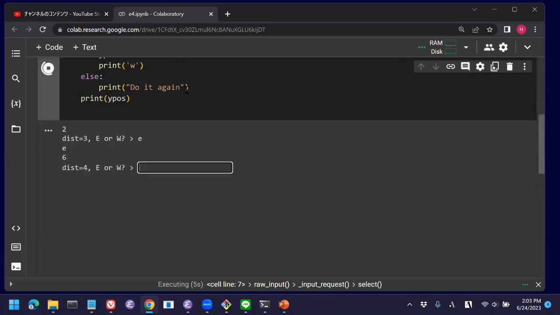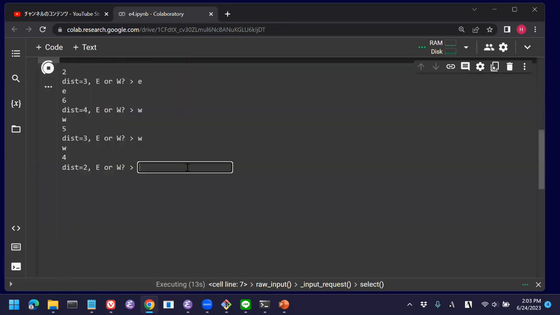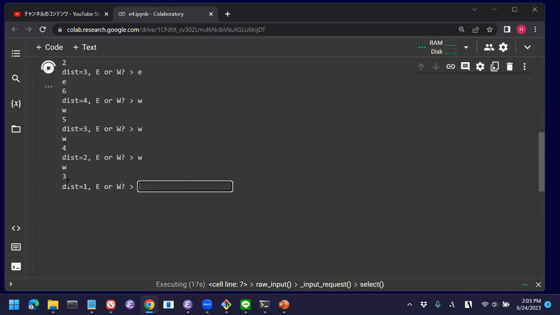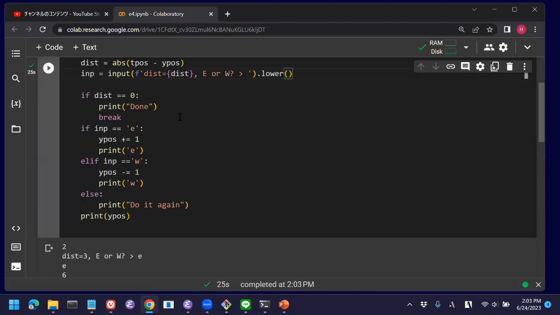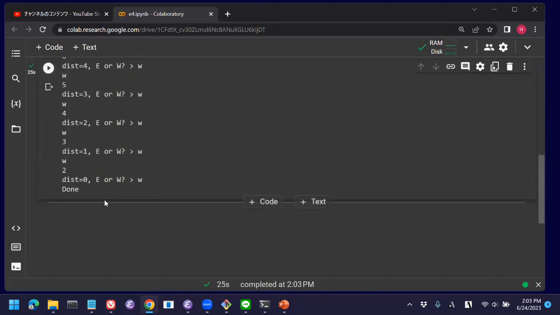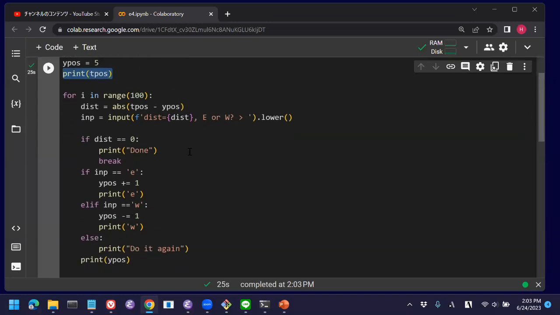Good. East incremented, and the distance is larger. Fine. So W. Okay, this is good. W. W. Now we are approaching. Distance is now 1. If I go W, okay, done. So we don't actually need these cheatings.